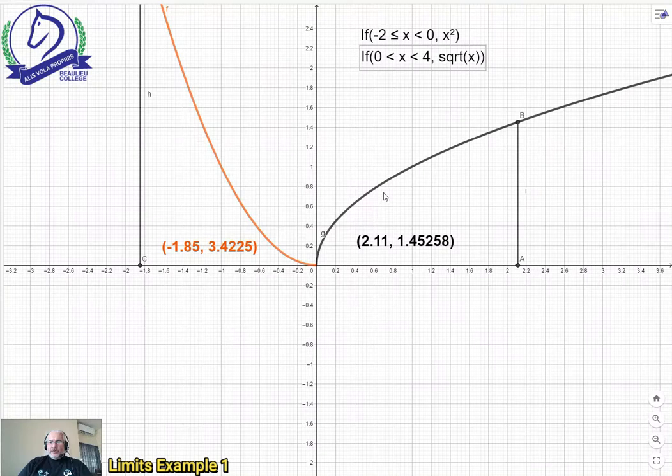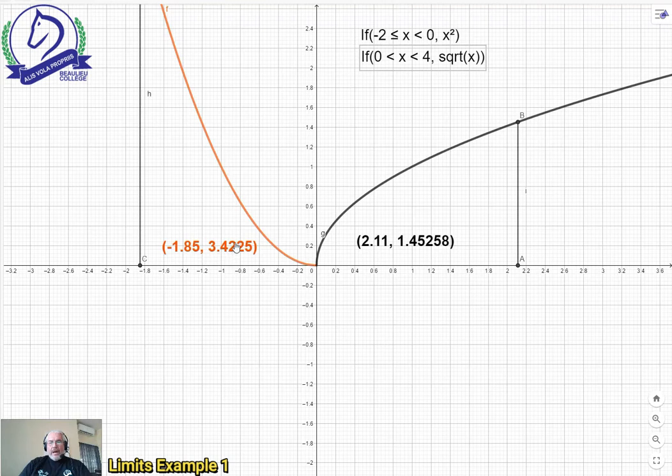Here I've got a function, one of the piecewise functions that I explained to you last week. I want you to have a look at what happens to this function as I move this point C closer and closer to 0. Remember that last week we talked about this, what happens as my point C gets closer and closer to 0, and then I'm going to do the same with the point A. Now please keep an eye on the y-coordinate of these points, which is the value of the function.